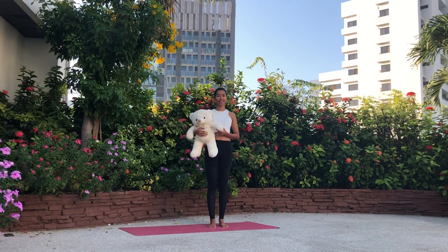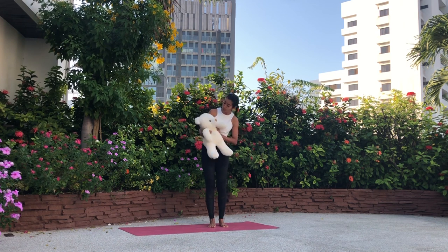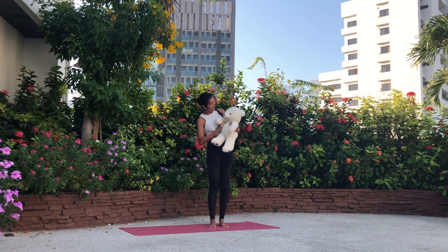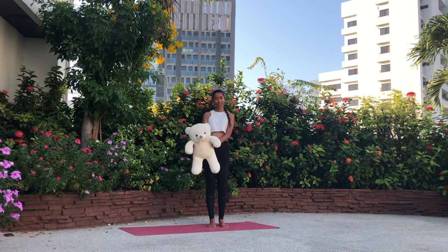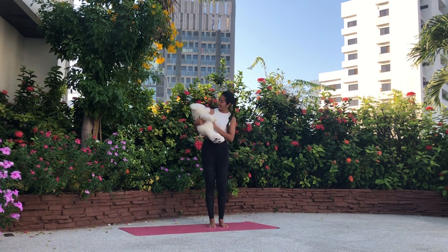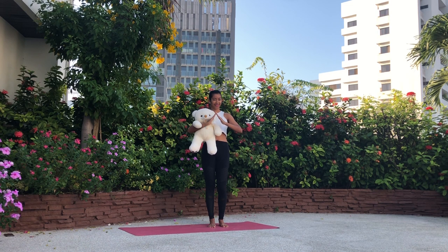Yeah! Namaste and hello, everyone! Woof! Woof! Do you have a dog at home? We love dogs. They make great playful and loyal friends. In today's class, we're going to learn a pose called Downward Facing Dog.